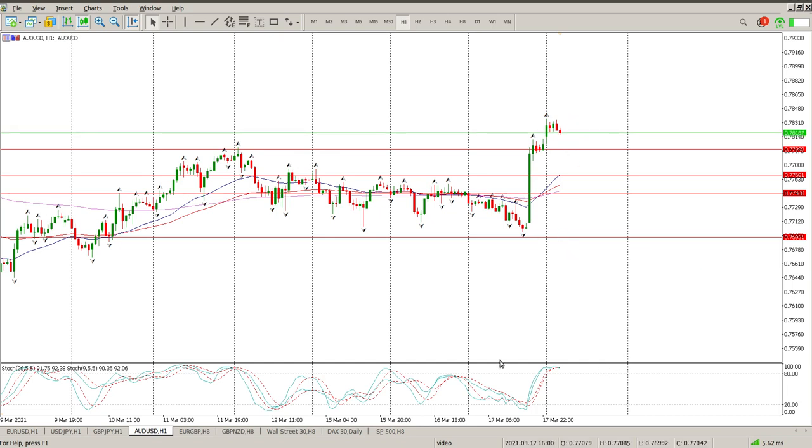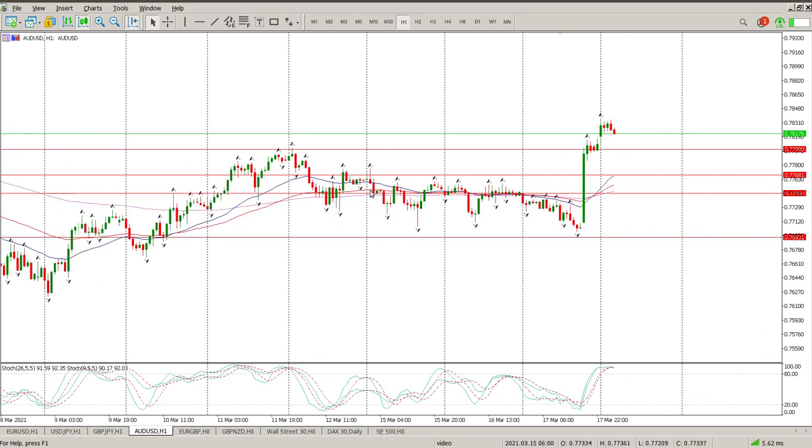And then the other thing is my oscillators. Look at them. Not an area I want to be buying at the moment. I want to wait for a pullback, and I want those oscillators off, preferably at the bottom, but so long as they're off the 80 and we get to a level that would indicate to me that we have an opportunity to get long, and this break is going to be sustainable. At the moment, I'm not entirely convinced.